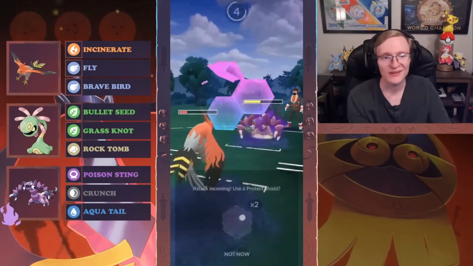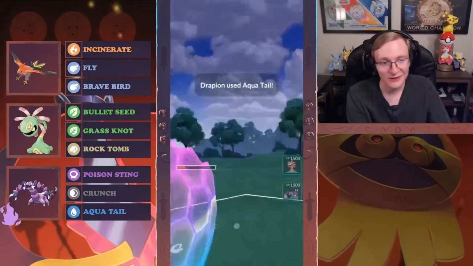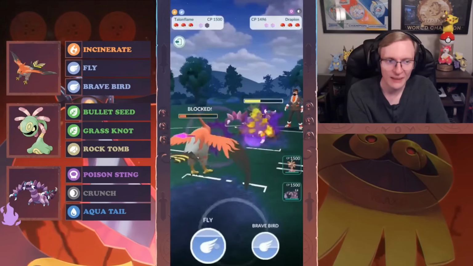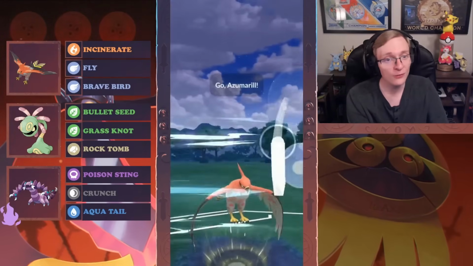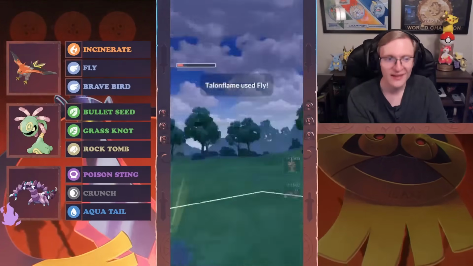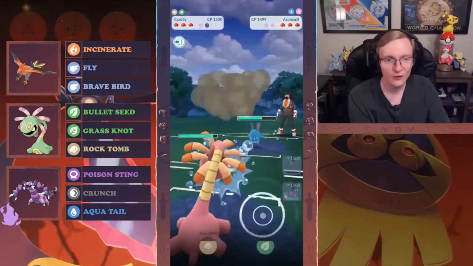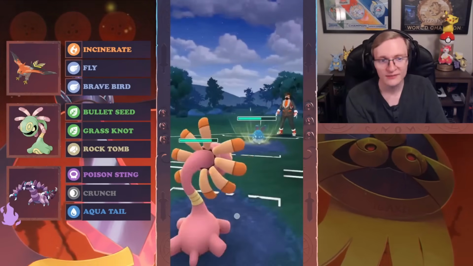Here comes that first Aqua Tail. Here comes the second one as well, right before my flies will be reached. But it is almost my turn to throw charge moves, which means I think we will be able to either drop both shields from them, or, if my opponent's just kind of insane, they can go for a catch on an Azu. Very good play by them. This fly will chip them down, but honestly, the worst thing about Azu is it is so bulky. And I say that that's the worst thing about it. It's literally the best thing about it.